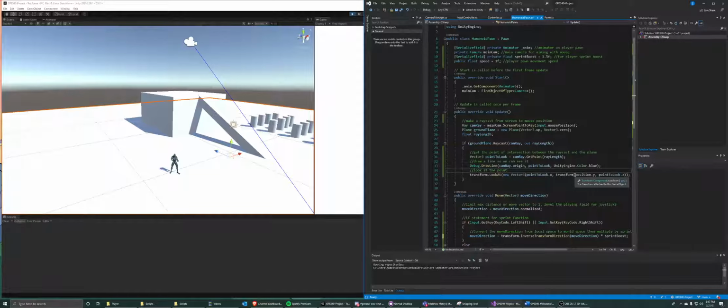And I said, no, I don't want you to do that. So I made it this transform position dot y. So it's our own transform on the Y, so he's not looking up or down, he just keeps looking forward like you do in these kinds of games. And I made the point to look at Z and X a thing because in a 3D top down, you really are just using Z's and X's.